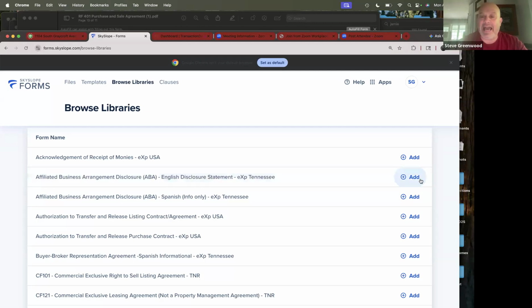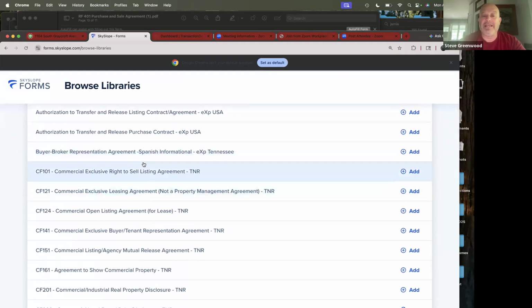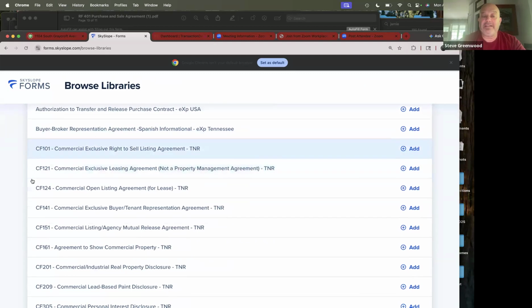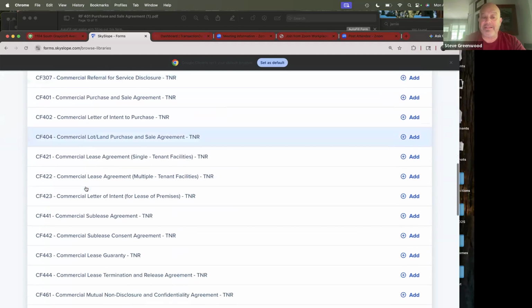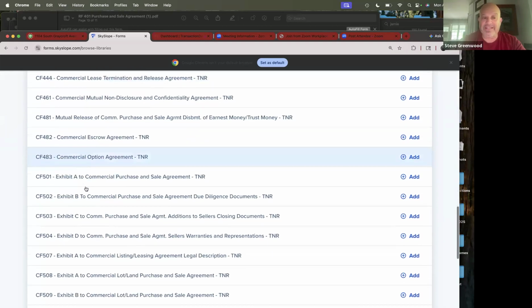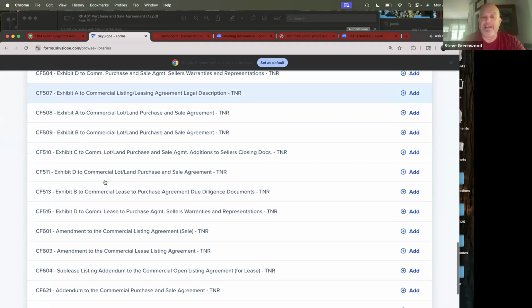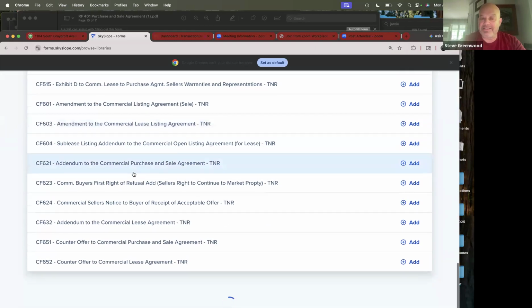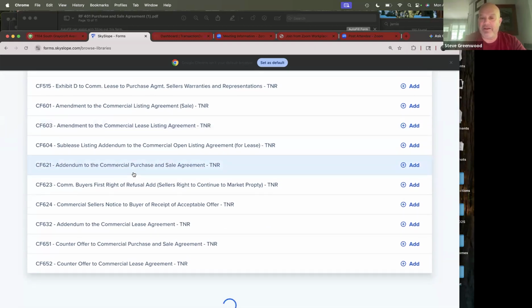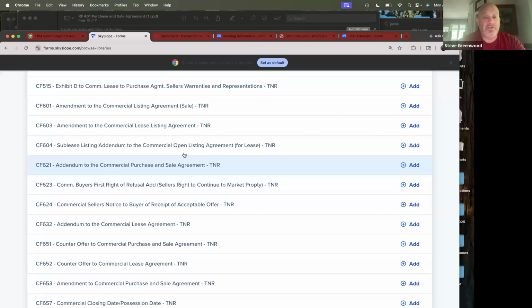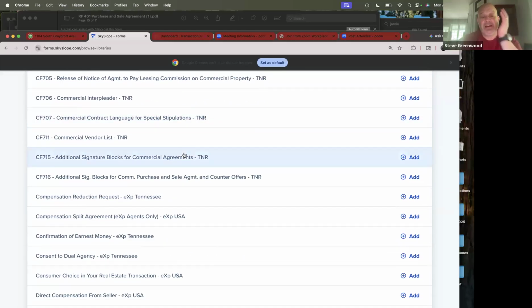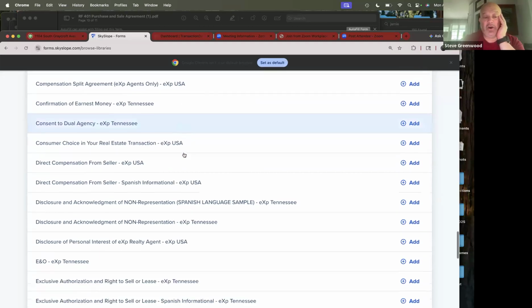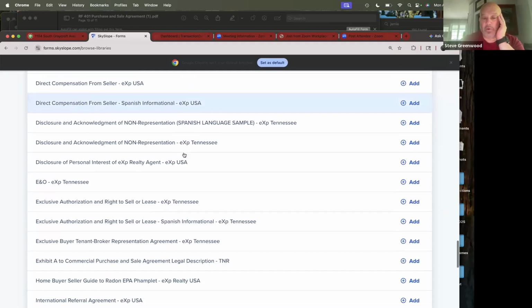So you're going to just click add on all of these different ones. Then if we're going down through the list, you're going to see all of these that start with CF. This is probably intuitive for you, but these are all commercial real estate forms. C, commercial, right? So unless you're doing some commercial business, that's probably not going to be something that you're going to have to get into much. But if you do, just give me a call or shoot me a text and I'll walk you through some stuff, okay? So then you're going to just go through these forms, right?